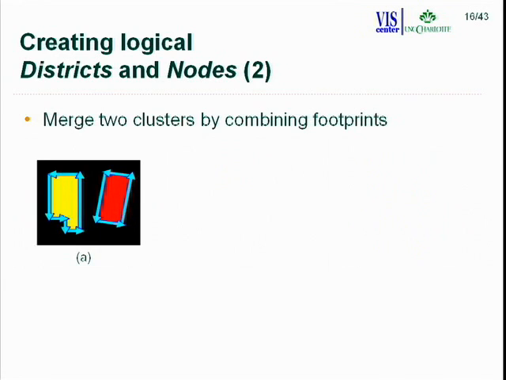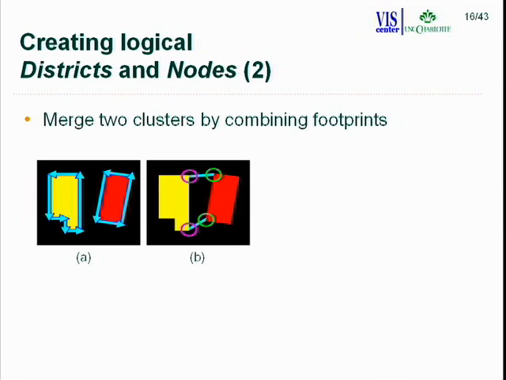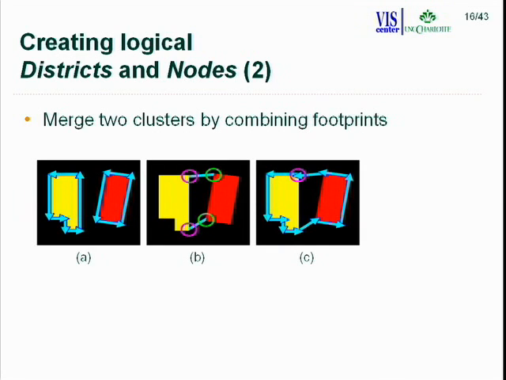So the way we do that is pretty simple. We first find the footprints of each building ordered in a counterclockwise manner. Then you find the 2 shortest edges that will combine these 2 things. Then you just start tracing it, starting with one of the vertices. Now, when we start with the magenta vertex, what we end up with is actually what we're looking for, which is the resulting merged hull.